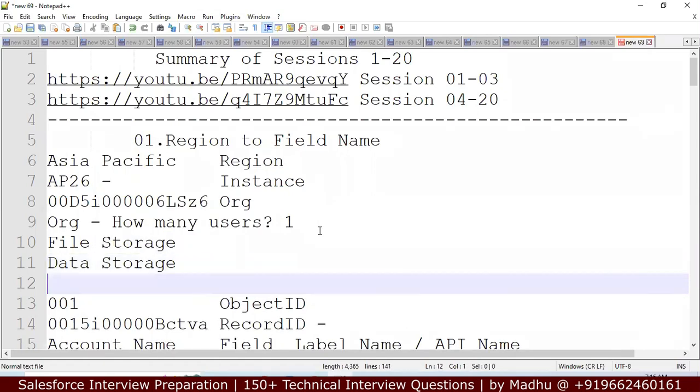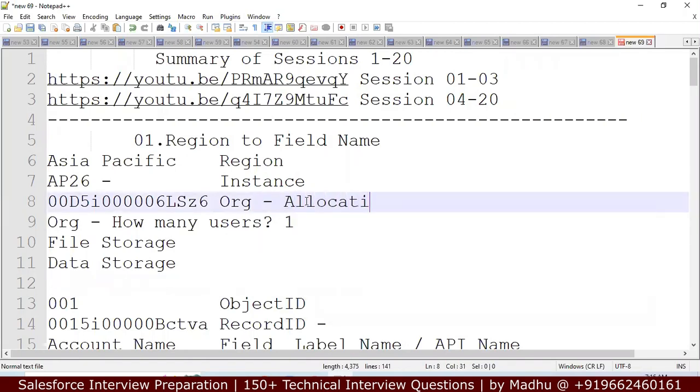So creating an org means what now? Creating a user ID, allocating memory space. Creating a user means what? Like now you have created one Salesforce developer edition account. When you go to real time, your profile is system administrator, right?